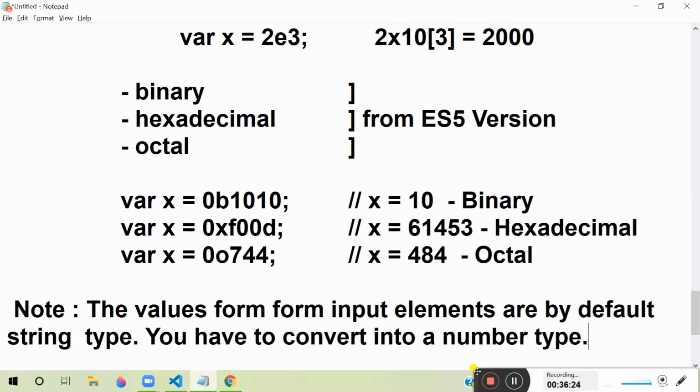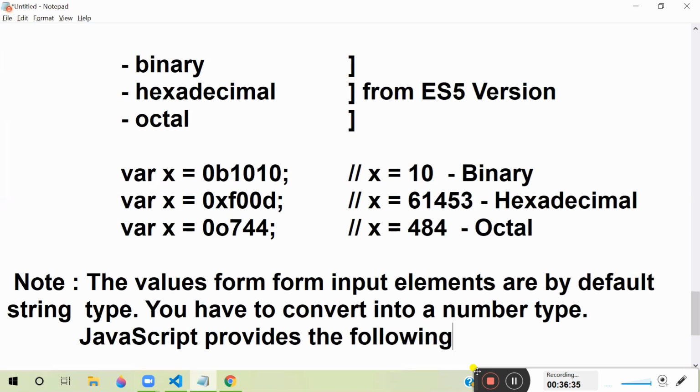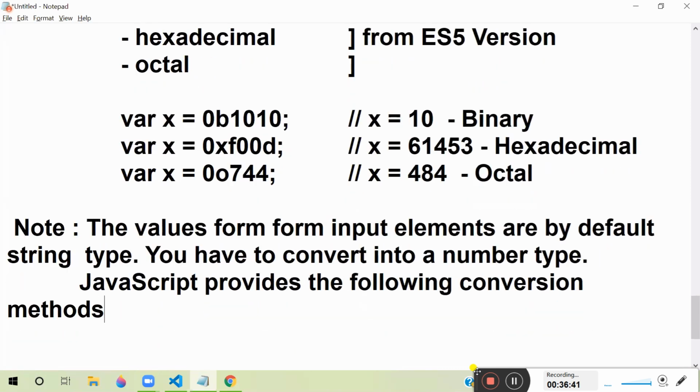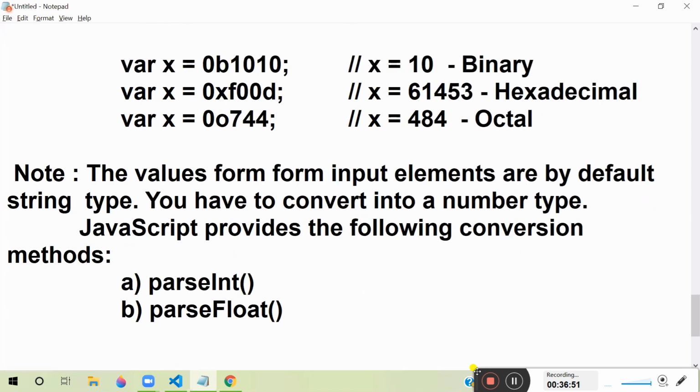So JavaScript provides the following conversion methods: parseInt, that is for integer, and another one, parseFloat. These are the conversions.